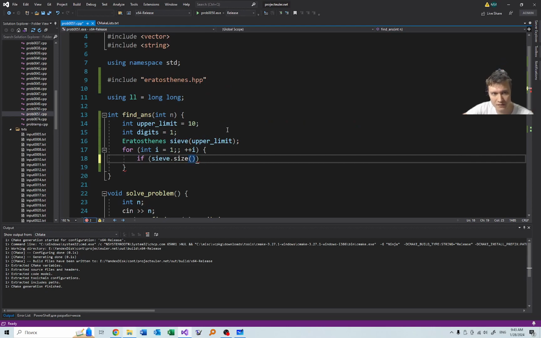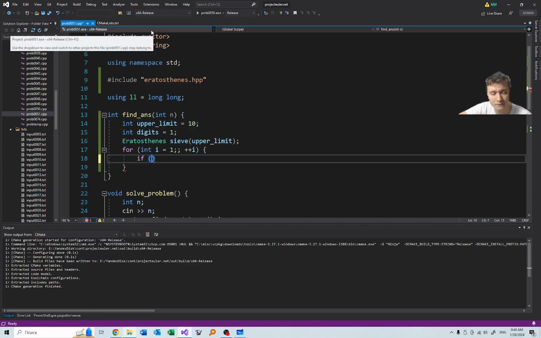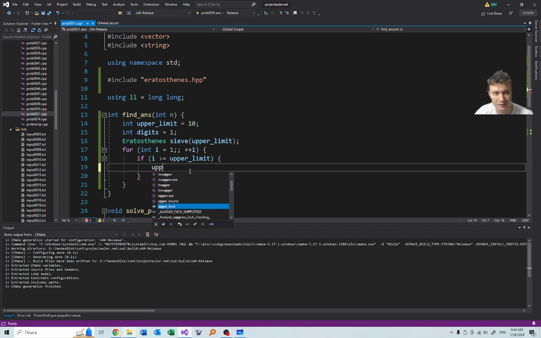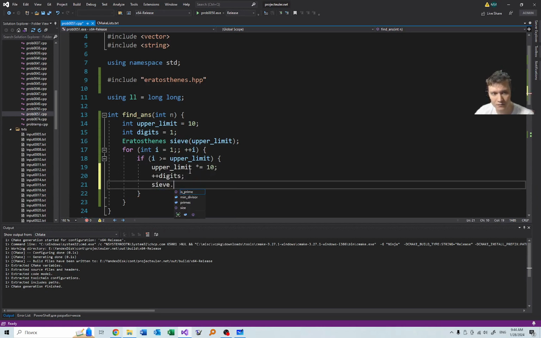If sieve dot size is smaller, then I don't need this upper limit. So if i is at least upper limit, then unfortunately I need to update all of them. So I say that upper limit times equals 10, plus plus digits, and sieve equals Eratosthenes of upper limit.